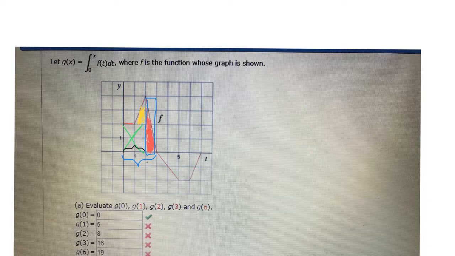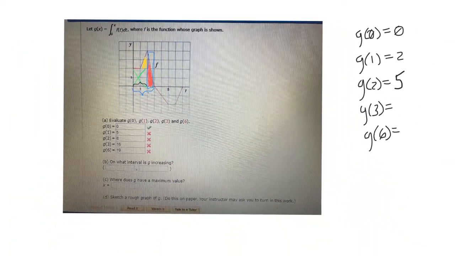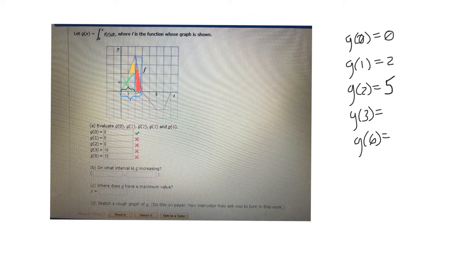So we're going to zoom out once again and take note of the fact that we already had that area of 5 represented by the black bracket, and we're adding on an extra area of 2 on top of that, namely through the red shaded triangle. So we're going to put 7 right there. Okay, now the question is, what is g of 6? In other words, what's the area of the curve all the way from 6 to 0, right?